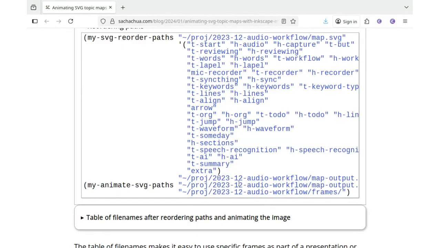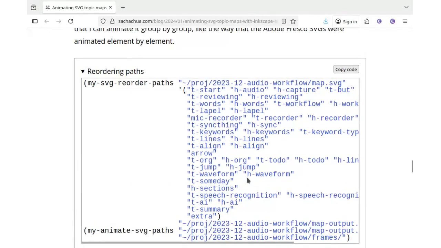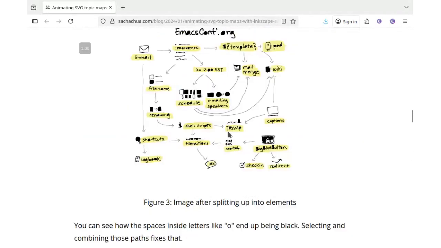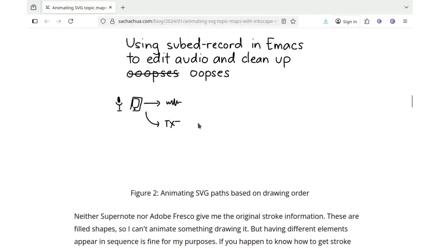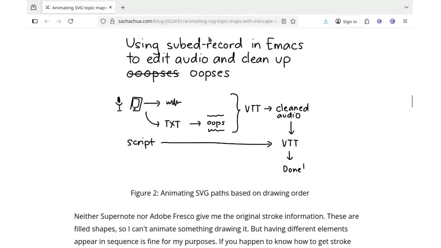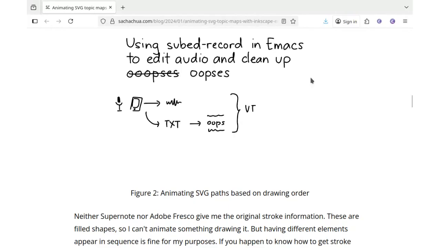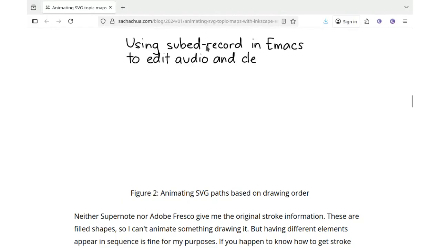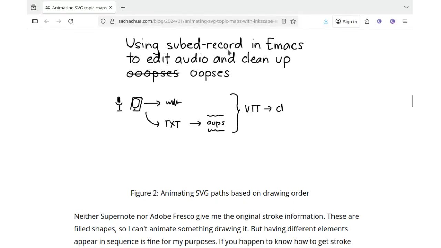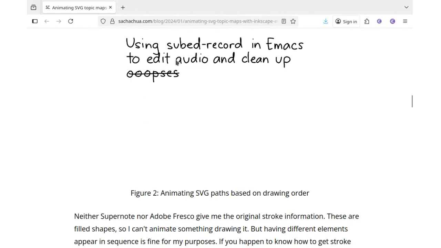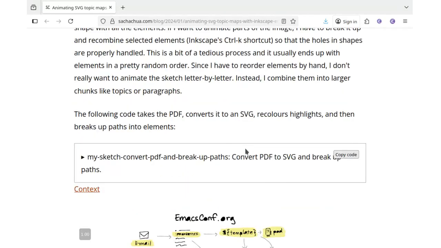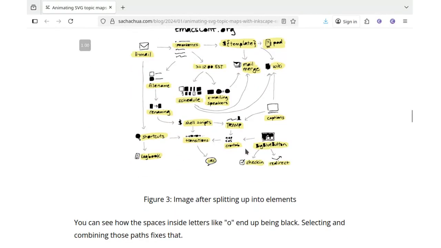So you don't actually need Inkscape at all, right? Because you have an Elisp function that will let you assign the order interactively. Yeah. So if you're doing just all the elements one after the other, Inkscape is helpful for combining the different shapes and breaking them apart, because when I get the PDF and I convert it, it's one big element that has a very complex path. And if I want to animate it element by element, I have to break it apart and then recombine it so that this O looks like it's hollow, like a circle and another circle. Right. So there's a little bit of Inkscape cleaning up before then, but I really dislike the mouse-heavy stuff of Inkscape for assigning IDs and things like that. I haven't quite gotten the hang of it.